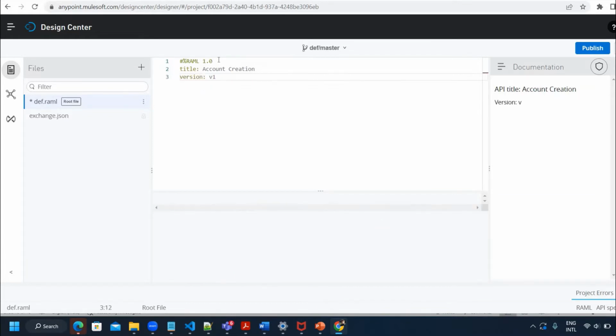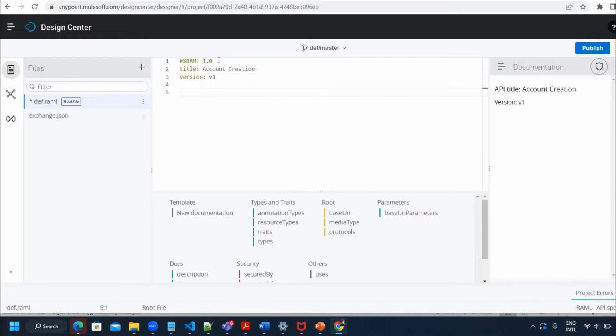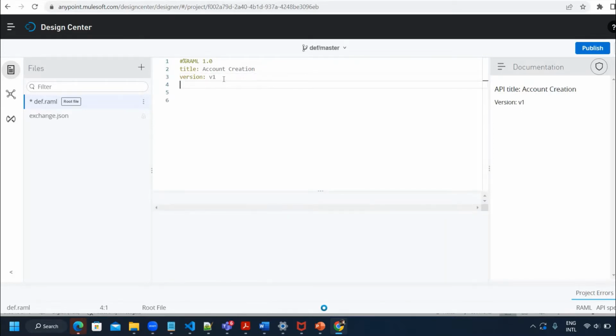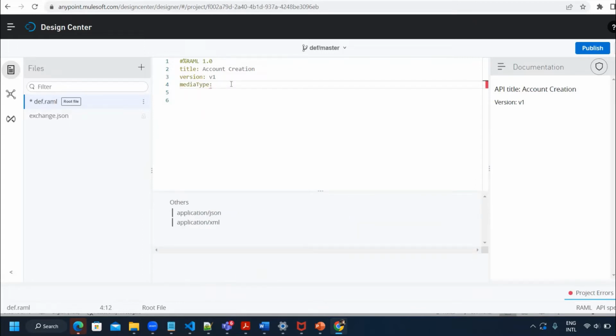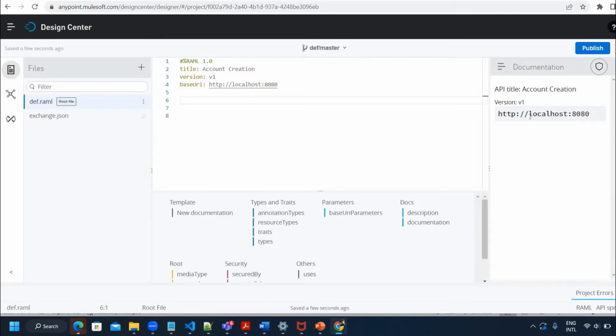This is my first version, so then you can also have your base URI here. On the right side, as long as you are creating this API, you will be able to see that it is generating this URL.